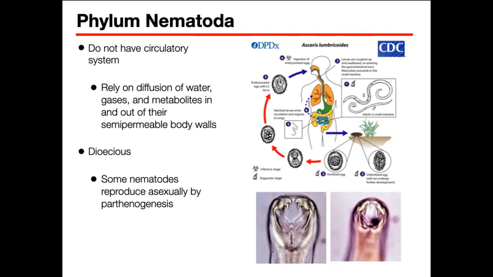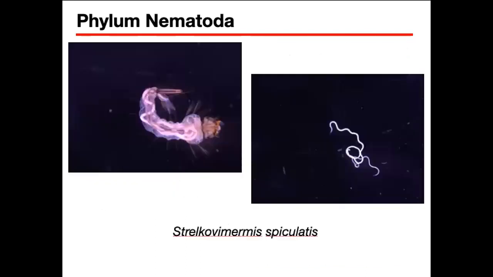And they are dioecious. Okay, dioecious, ibig sabihin they both have sexes? And in some organisms, they reproduce by the process of parthenogenesis. So an example for that would be Ascaris lumbricoides, which is a primary nematode species that's involved in human infection. Okay, and you can see this prominent hook-like structure that's used to latch or to attach to its host. Okay, here are some interesting videos of some nematode.